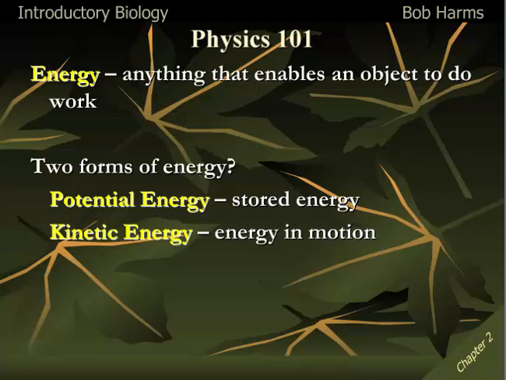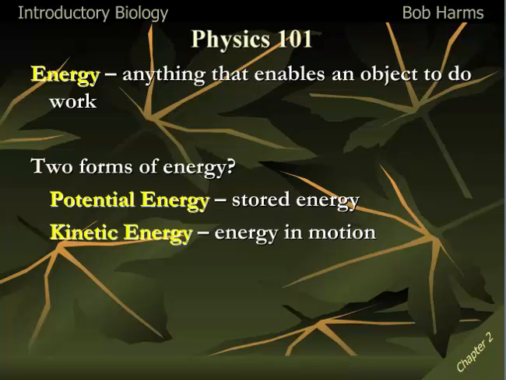Our other major form of energy then is kinetic energy. Kinetic energy represents energy in motion. So that's energy that actually is currently doing work. And we think of kinetic energy, think of your car engine. When your car engine's running, it represents kinetic energy. It's going to make that car move. When we think of these properties then compared to living organisms, our potential energy source typically is going to be chemicals, things like food. Food contains lots of potential energy in it. We can convert that potential energy then into kinetic energy when we need to have energy for metabolism or growth or repair and so forth.